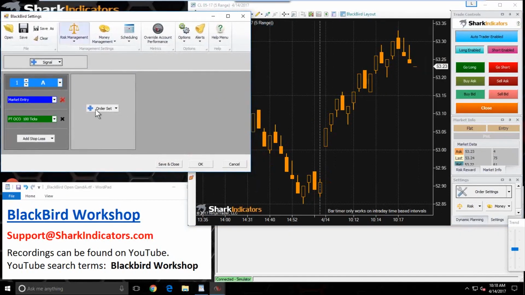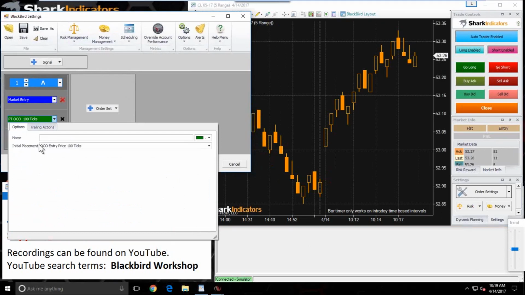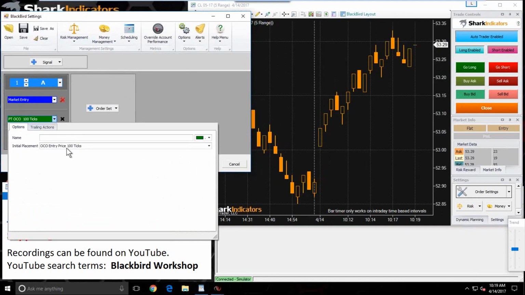So I'll pull this back up here. Just to recap, I created a profit target that I threw way out into the middle of nowhere. However, if you are using a profit target, then I would just set your profit target up normally. I threw this profit target way out there in case someone is not using a profit target and they're just using a runner instead. So again, adjust the profit target according to your trading style if you are using one.